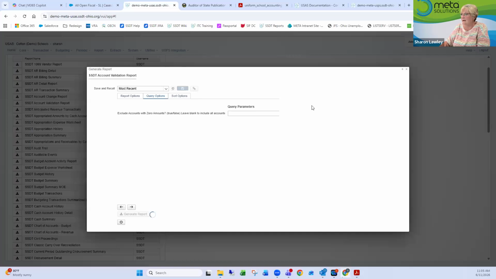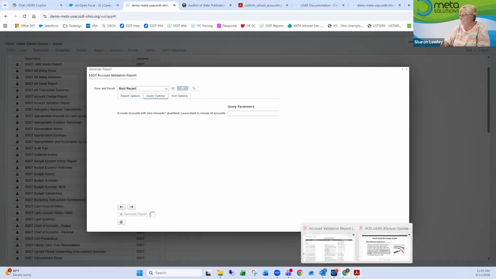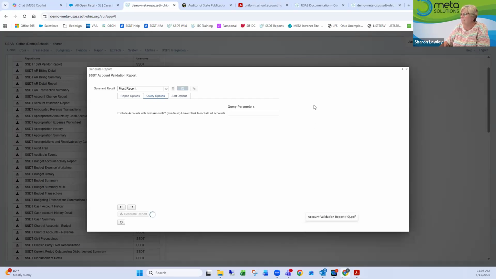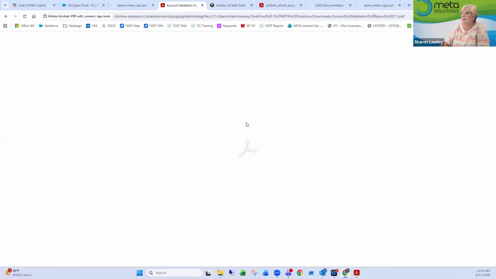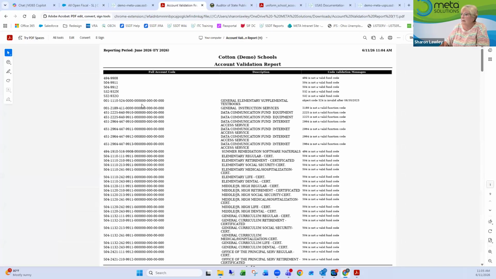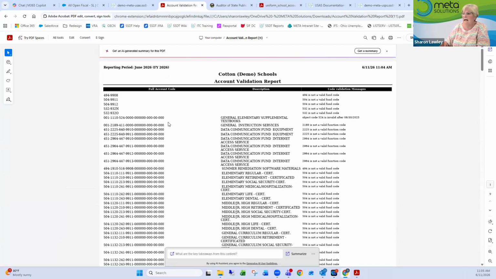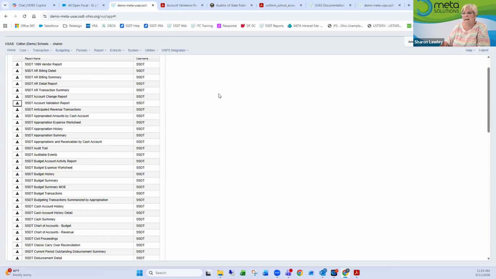Hopefully it doesn't take too long to run. Okay. It does not. It's still showing on my invalid account, even though the stop date is there. Now, I think if we made it inactive and put a stop date, then it would probably be off of the report. But just the date does not remove it.